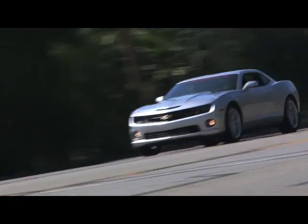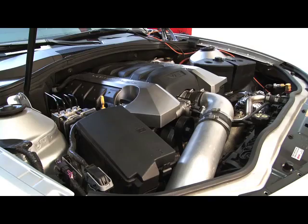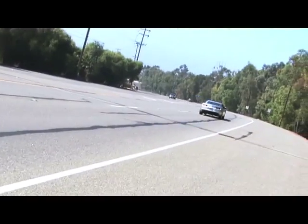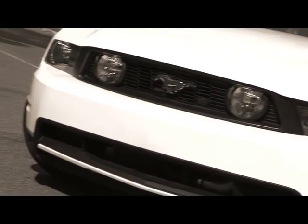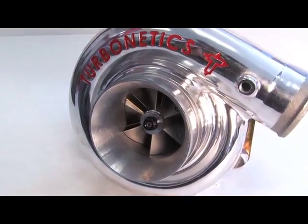When Chevrolet resurrected the Camaro, the muscle car world stood up to take notice. With a 430-horsepower LS3 powerplant growling beneath its hood, it was clear the good old days of Chevy power were back. But times have changed over these last two years. The new 5-liter Mustang has come to the party with quick bolt-ons and has already proven itself to be a mighty competitor. Today we're going to show you a power adder upgrade for the LS3 that will not only destroy that 5-liter, but will pass a smog check to boot.